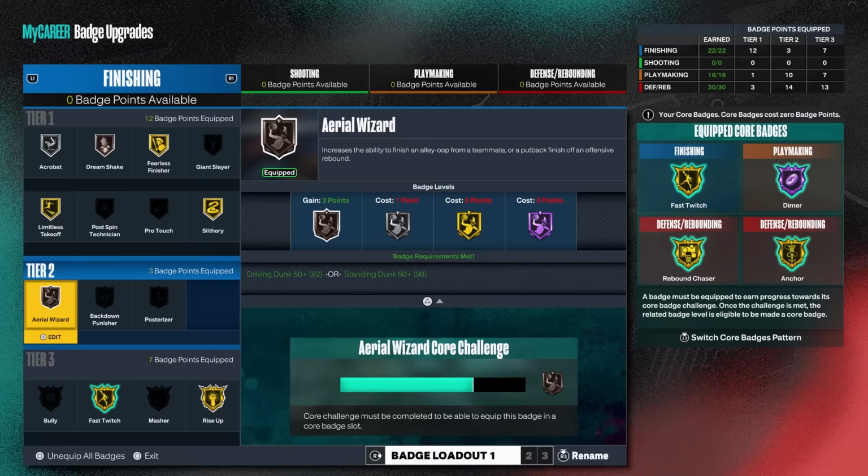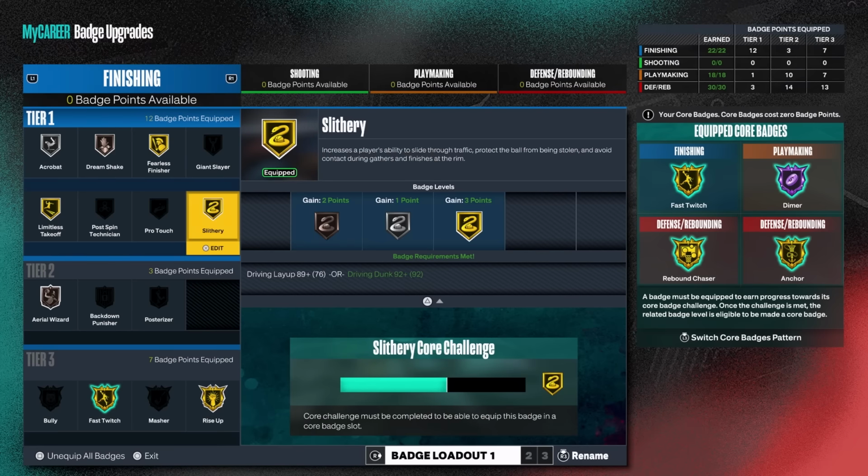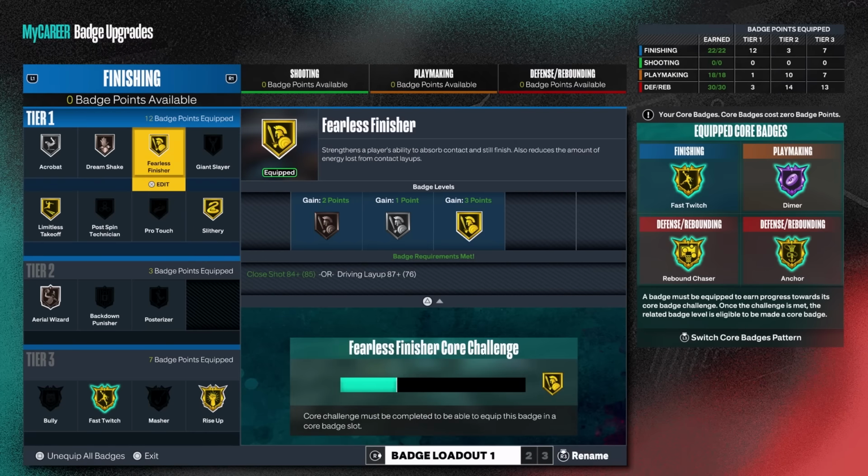And especially if you're a content creator or you want to make some videos, some highlights, mixtapes, anything like that, highly recommend throw this on at least bronze. Try to go get some absolutely insane putback dunks. Gold limitless takeoff, of course, to go with that 92 driving dunk, and it's 7 feet tall. You can take off pretty far away. Gold slithery finisher as well, help us get to the rack and finish. Gold fearless finisher as well, combined with slashing takeover at 7 feet tall, pretty hard to stop.